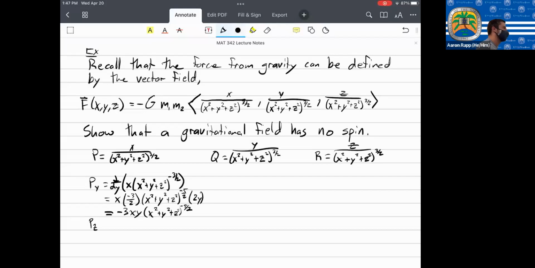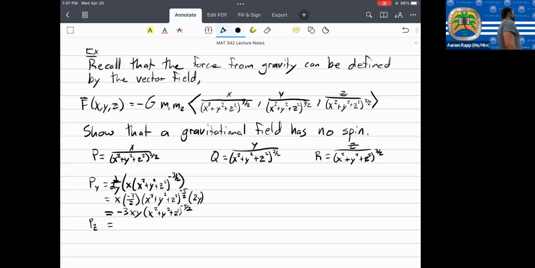Does everyone see that partial, how we got it? Because we're going to see now that we've done this once, all the other partials are going to be following the same manner. We're going to be able to say what all the partials are.